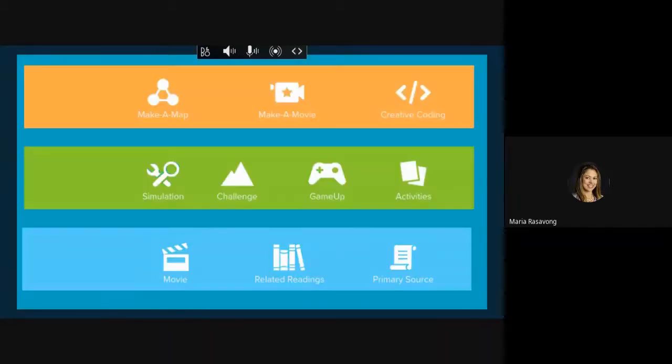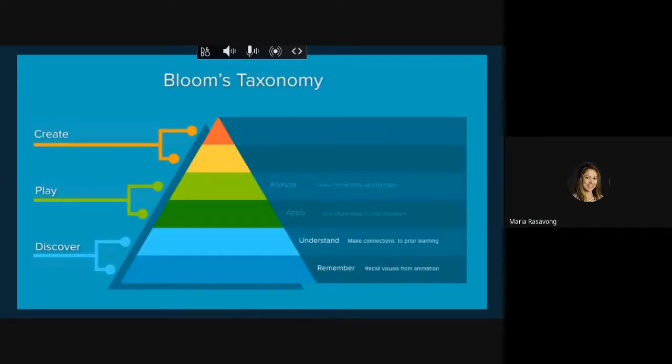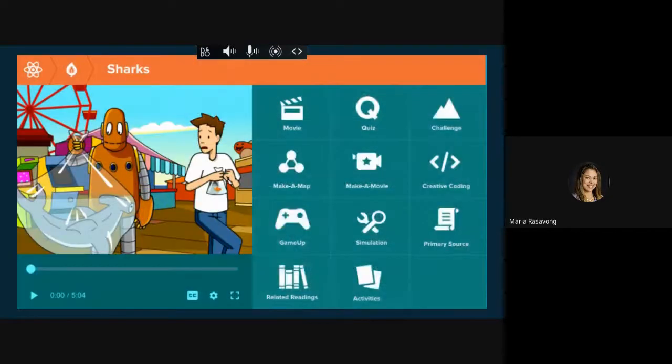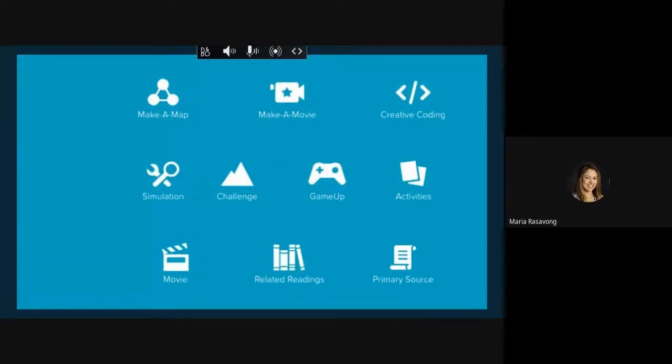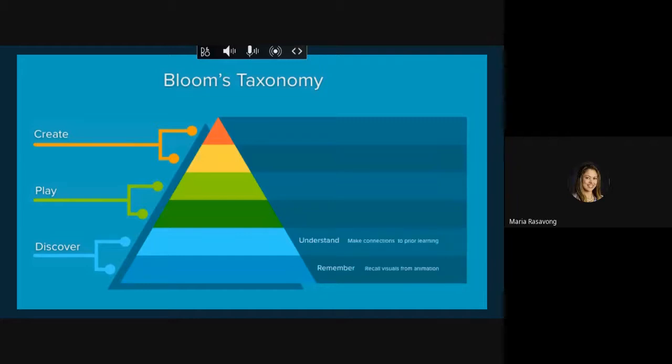So for the ones that don't know, I'm a super big fan of Brain Pop, and I feel that Brain Pop is underutilized all the time. We have a bunch of activities on Brain Pop, but most of us at the beginning utilize Brain Pop only for the movie and the video. So we are just staying on that surface level of Bloom's taxonomy. We are maybe in the beginning of substitution and maybe augmentation. We are trying to apply what is in the classroom, maybe finding background knowledge, but we don't really know what else to do after that.